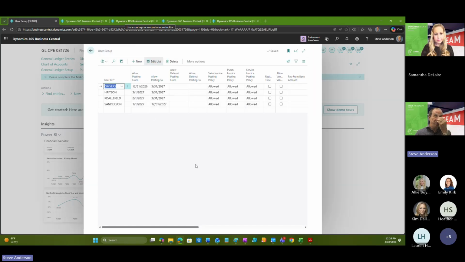So this view, this is not everybody in our system, but it's a few of us, right, that are saying, okay, this person, this is the date range that they can post. So this can vary by person. If they're not in here, it's controlled by that global setting. But if they're in here, they might have an override, or they might have a different restriction that they're working with. So you might have accounts payable has a certain date range that's more narrow, locked down quicker. Maybe the financial people, they need to keep it open. Maybe the controller needs to go further out into the future or further back into the past.